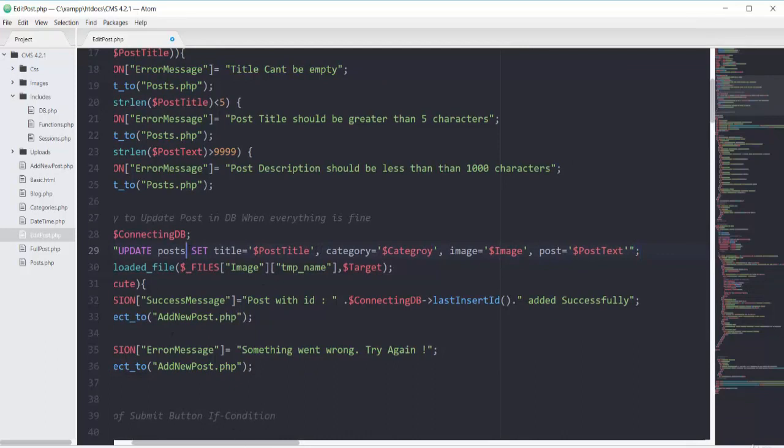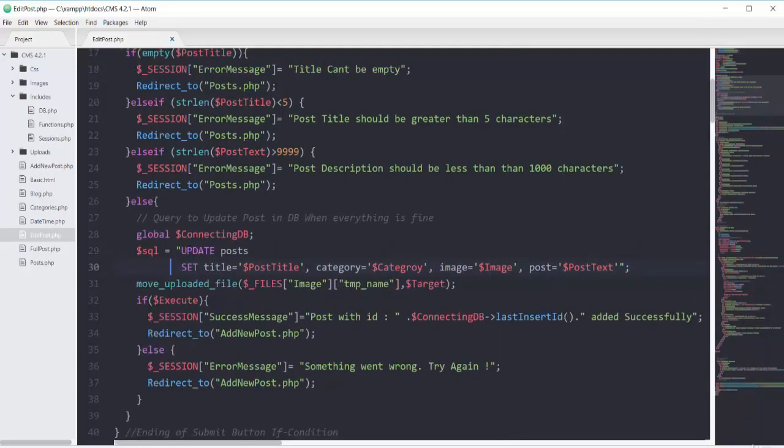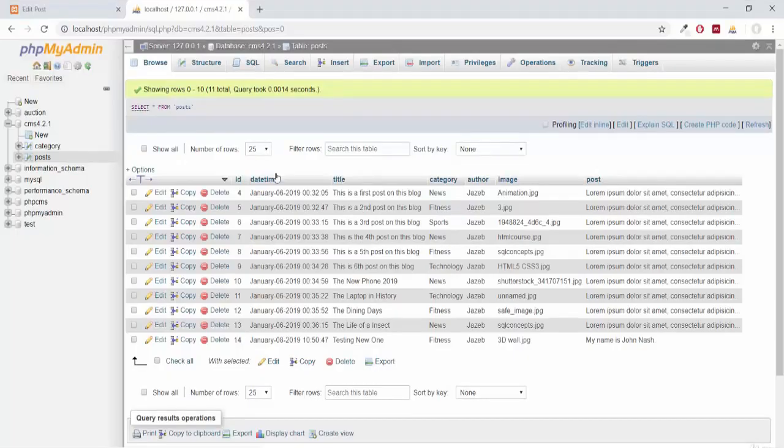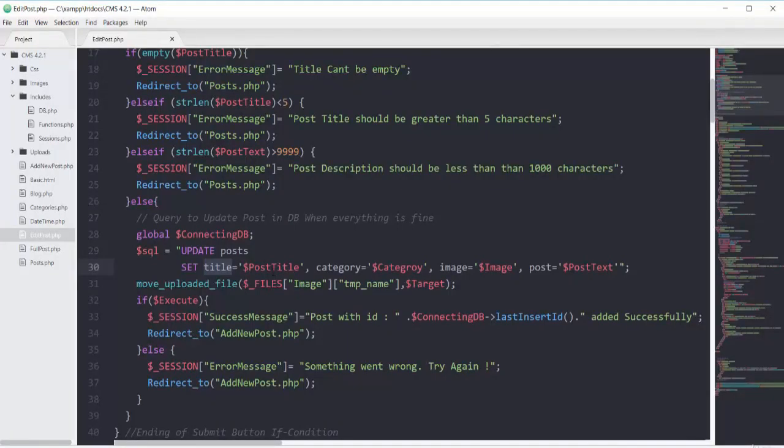It's divided in a second line. So basically I said here update my table of posts and set this title column to this post title which you have in the super global of title, and set my category to this category, image to this image, and post to this post text.